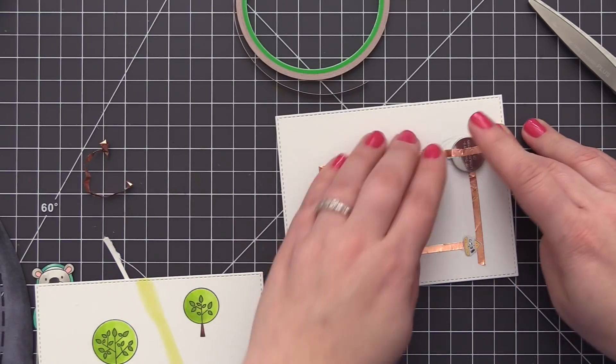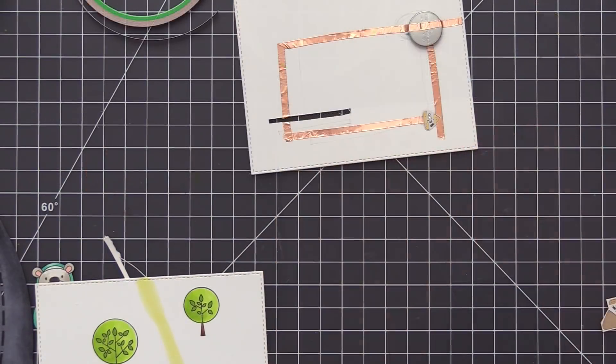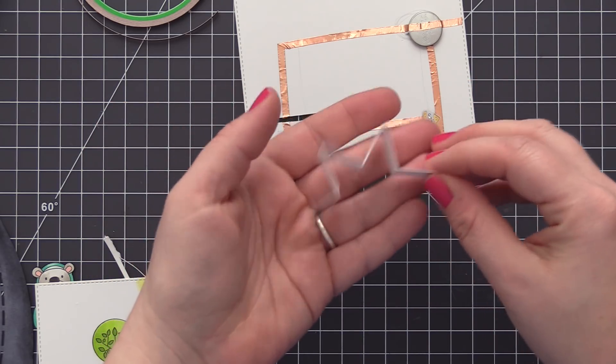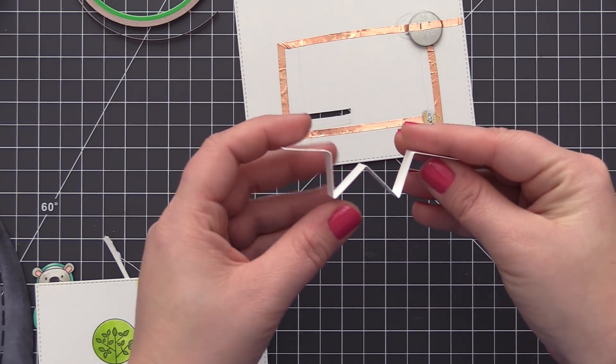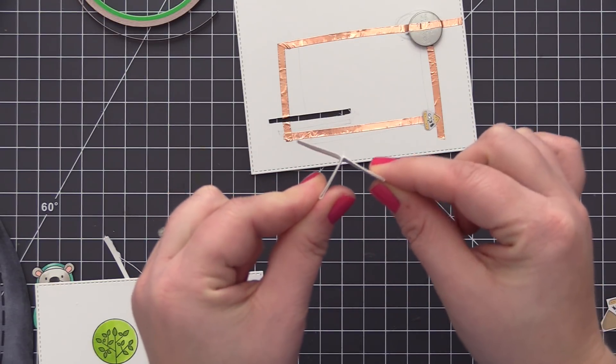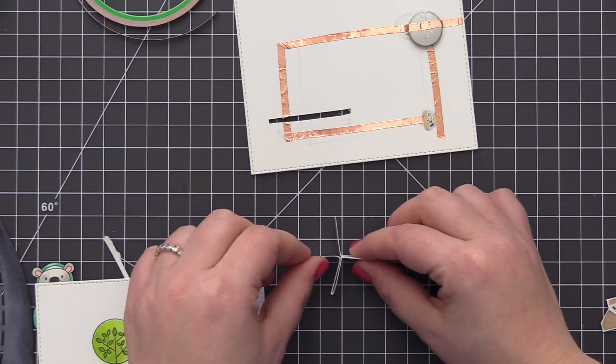Because we have that opening there, this is not going to work unless we have another piece of copper going into that opening. So I've created this little W-type thing and it's going to form an X shape. This is something I learned off the Chibitronics website to create this little switch that we're going to add into that opening.